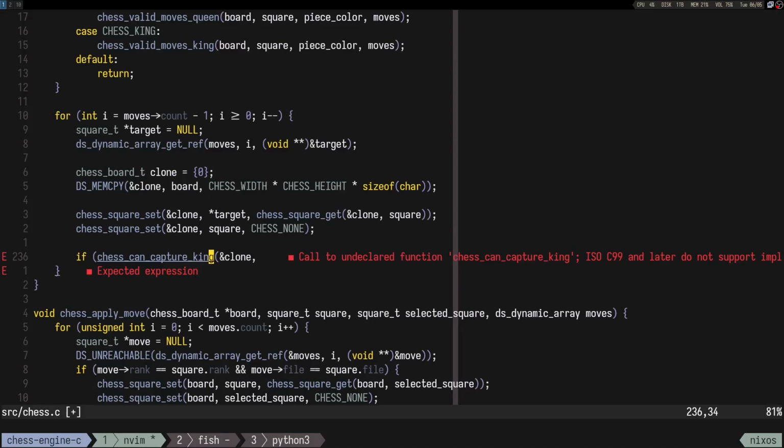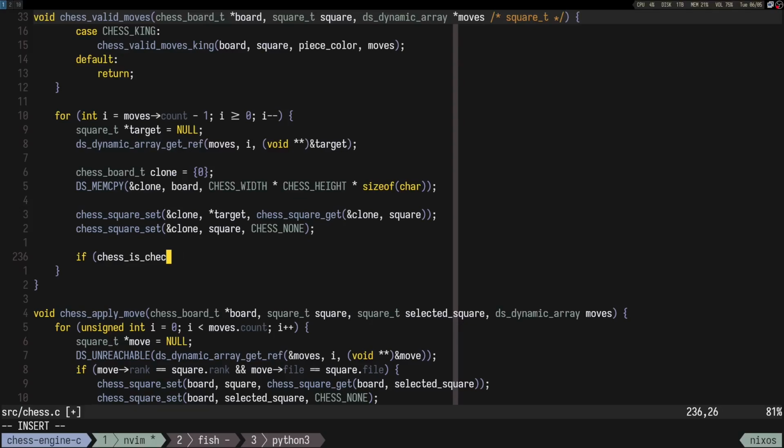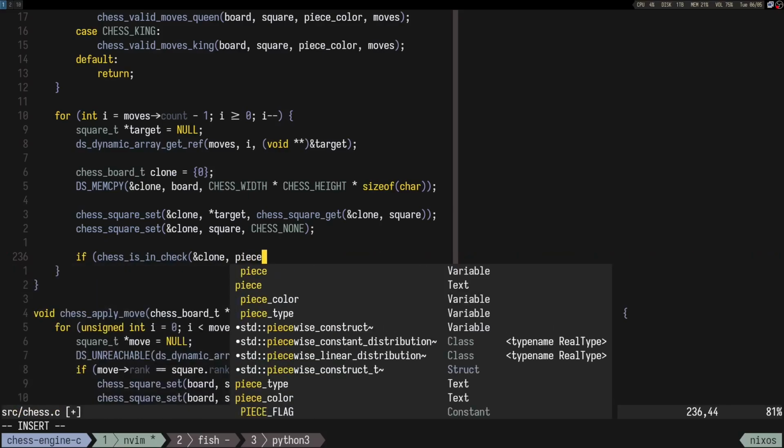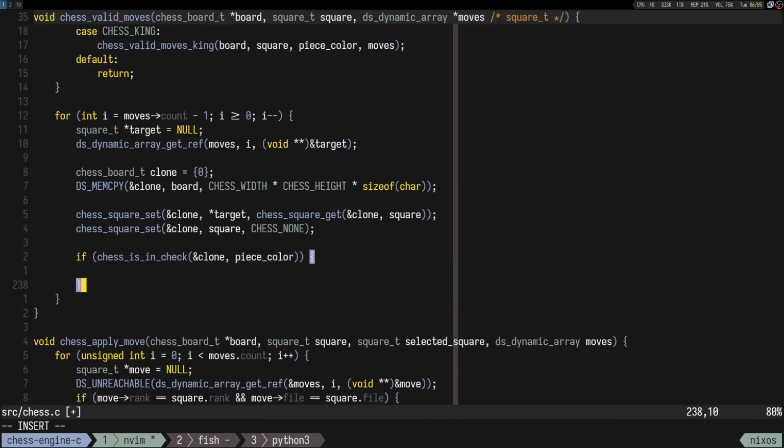Or maybe check chess is in check, and let's pass in the clone board and the piece color. So this will check if the king is in check after we make a move.